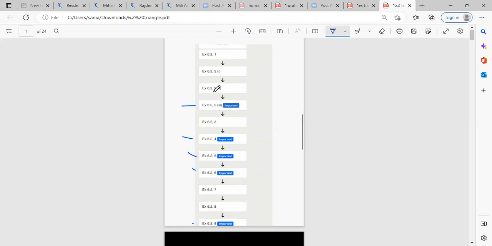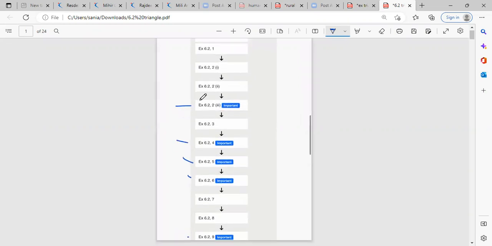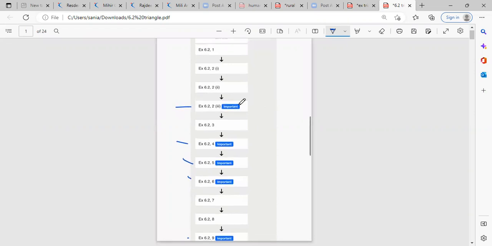So if you have your book, you can mark it there, or if you want to write it in your notebook when you are starting the exercise. As I told you, if I am giving you the important questions, it doesn't mean that these are the only questions you have to do. You have to do everything, but you need to focus more on these because the probability is higher compared to other questions. But nobody knows what your examiner will be asking. So kindly note it down and then we'll start with question number 1.